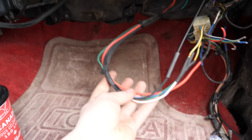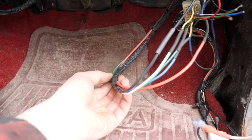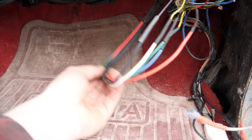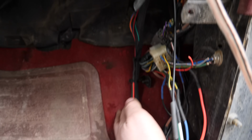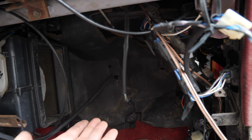That is essentially it for the in-cab wiring that actually runs the standalone and tells my gauges what to do. And this is so compact, it should be super easy to tuck this around the corner, tuck that guy in, hide it all the way up the kick panel, and guess what? Lots of room for my glove box.